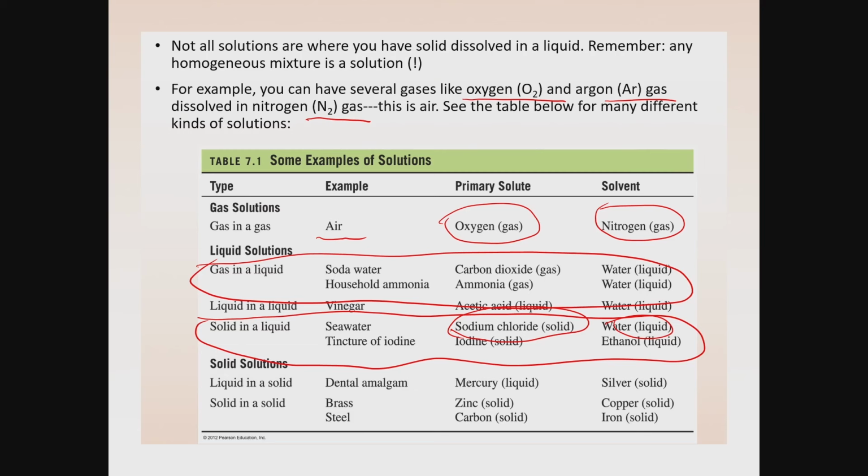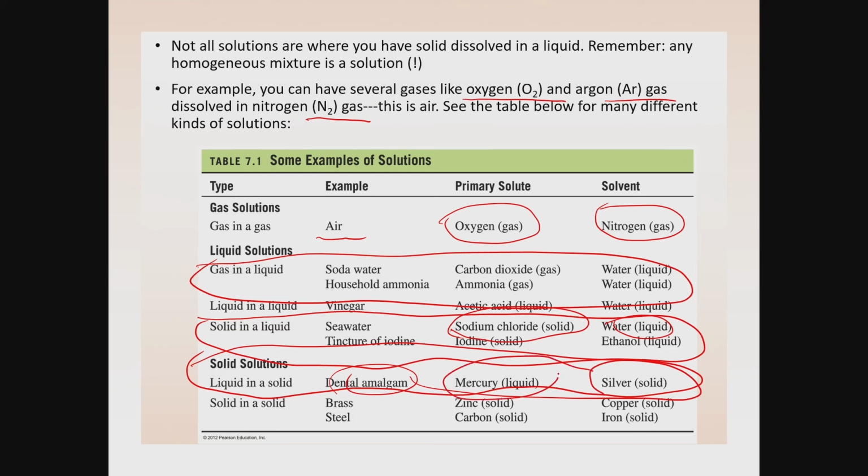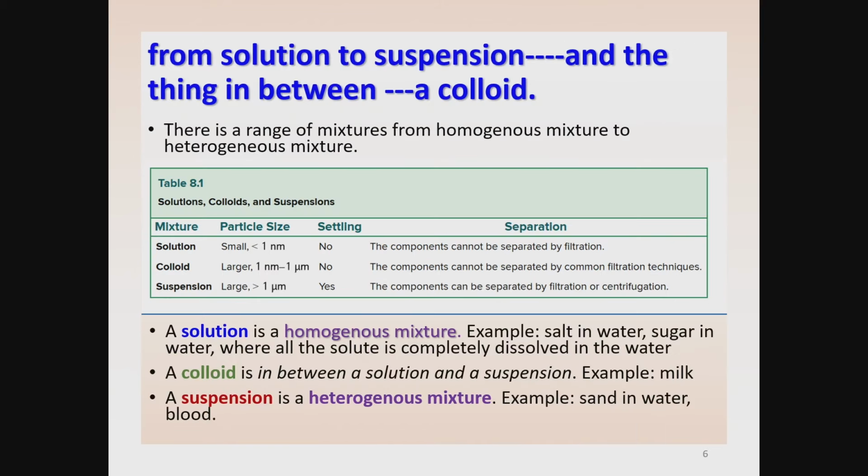But then there's some really interesting ones down here in solid solutions. So I have, unfortunately, a bunch of solid solutions in my teeth. What those are, dental amalgams. And so what a dental amalgam is, is silver that's been melted in with a little bit of mercury. And so that will be a solid solution because the mercury is just randomly distributed about the silver. And so you can sample the amalgam and you'll find it'll have the same properties wherever you sample it. And then there's some other examples of solutions that I didn't go over.